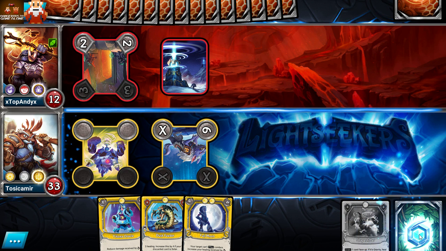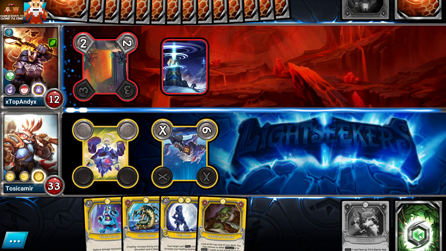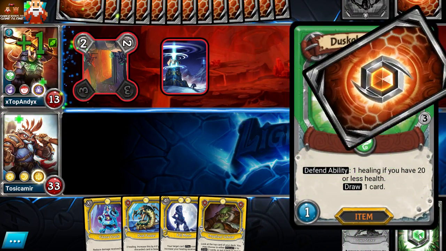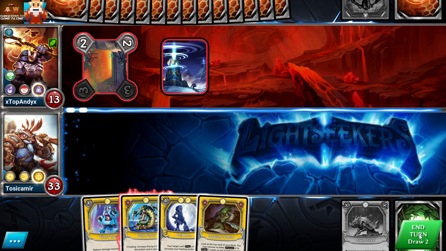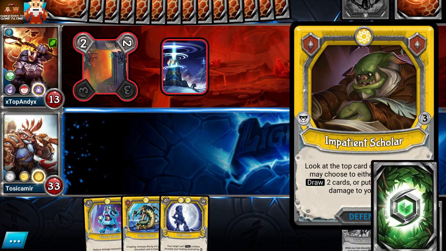That did nothing for me. It's got an interesting deck. Removes my buffs. Good play. I guess I can't even really be mad. A lot of defensive stuff going for him. I think I am literally going to play this, see what's on the top. I'm going to discard it to draw 2.